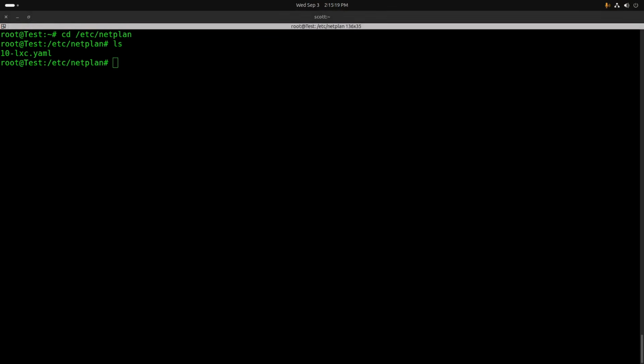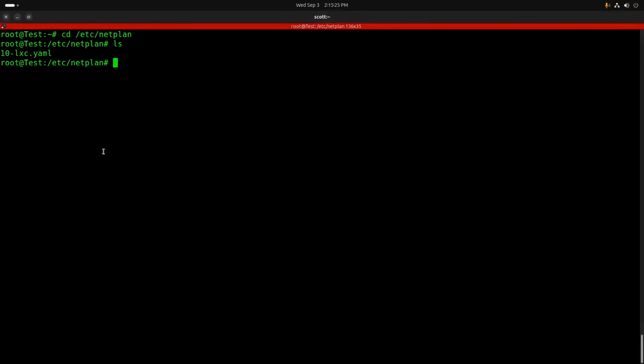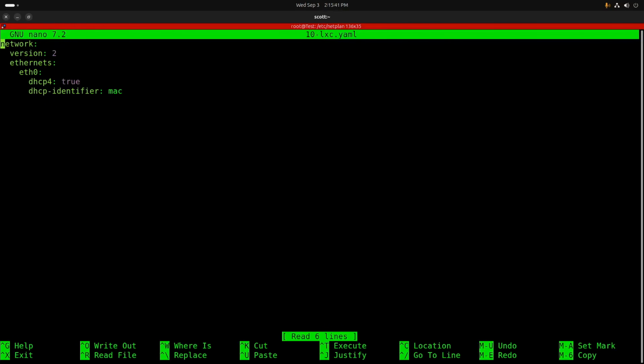If there are multiple YAML files, they're executed in the order of the number that precedes the file. I always recommend, for simplicity's sake, to have just a single file as opposed to multiple ones. So let's go ahead and jump into the editor with nano 10-lxc.yaml and see what's in here.